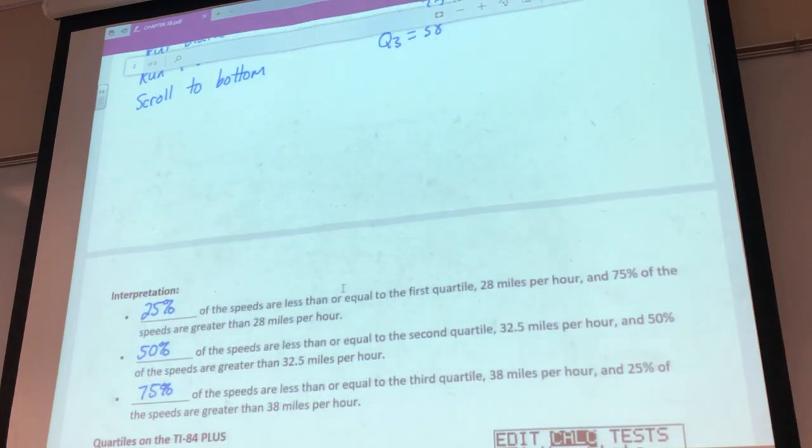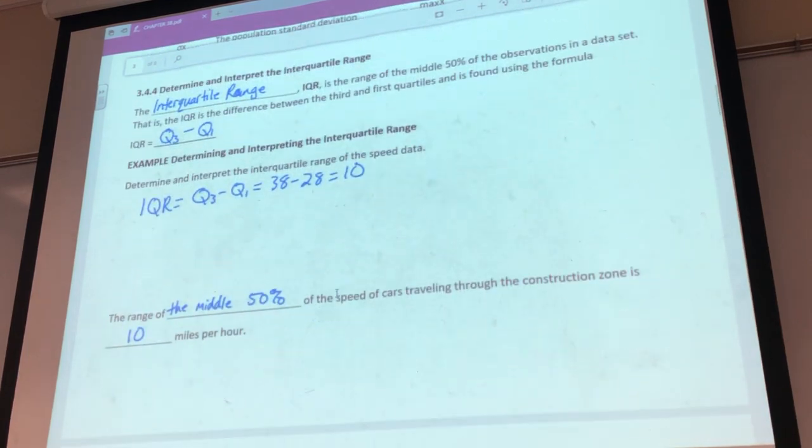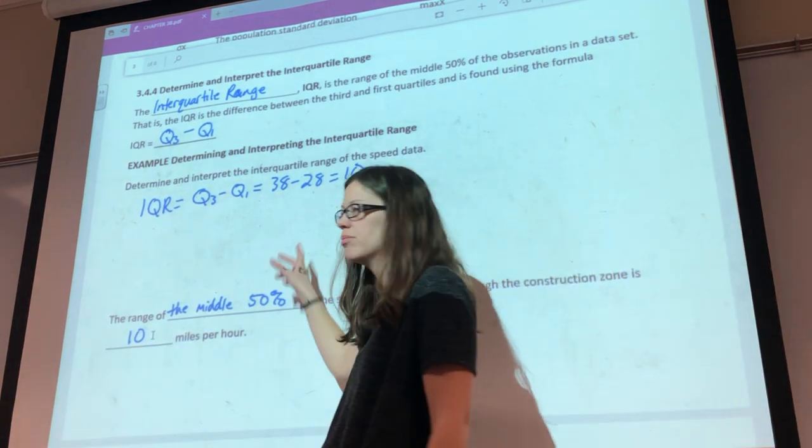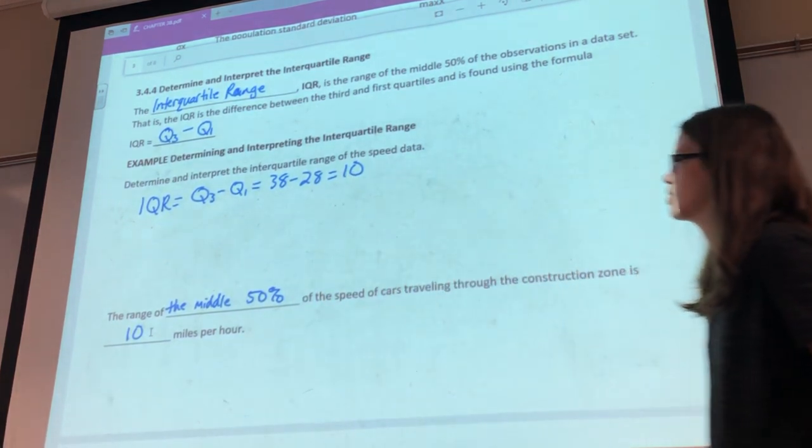So when you have this one on the homework, I think you just have to type in the 10 for those ones. I don't think you need to come up with this part of it. If you do, this one would just be a drop-down menu for you to select that.